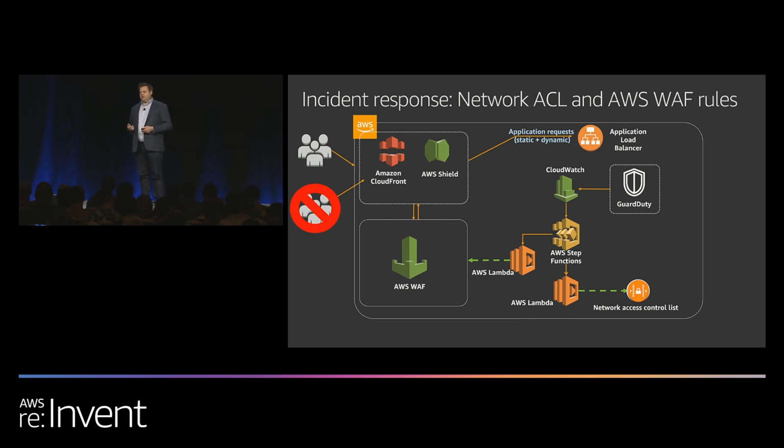When it does this, it also creates a DynamoDB table that stores time to live and will automatically clean those rules out over time. So going forward, if someone that matches any of those block lists tries to communicate, it'll of course be blocked either by the WAF or the network ACL. For this particular example, we have a security blog, including CloudFormation and all of the Lambda code. If you go to the AWS security blog, we posted this example a few months back, including the CloudFormation and the Lambda code that enables all of this.